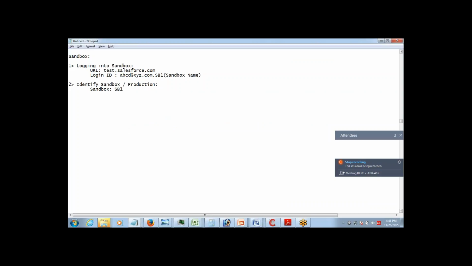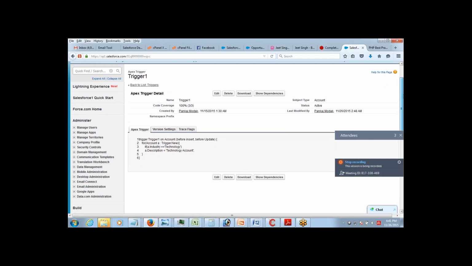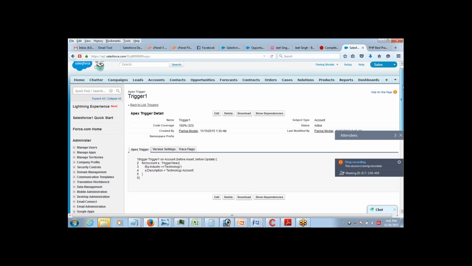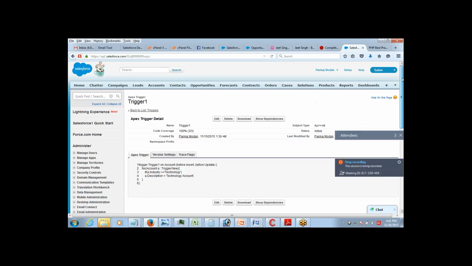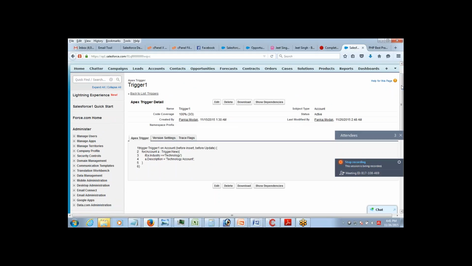This is what we will see if it's a sandbox environment. That's the second thing. Apart from that, there is no way for you to figure out whether it's sandbox or production. There are a few other ways, but everything else looks so similar, and acts very similar to the production.